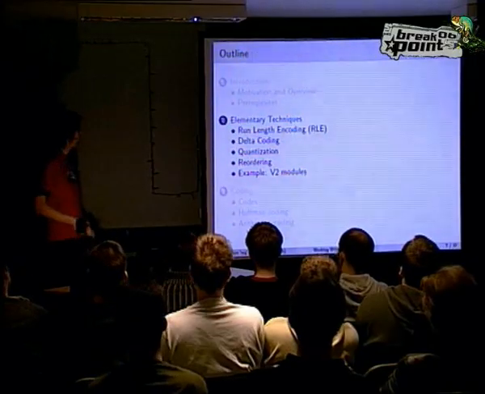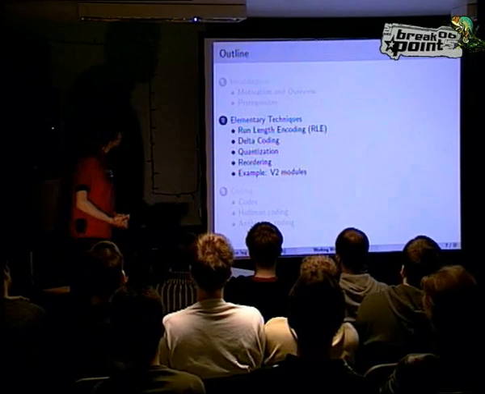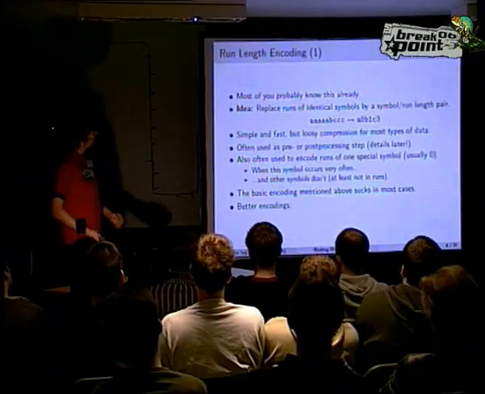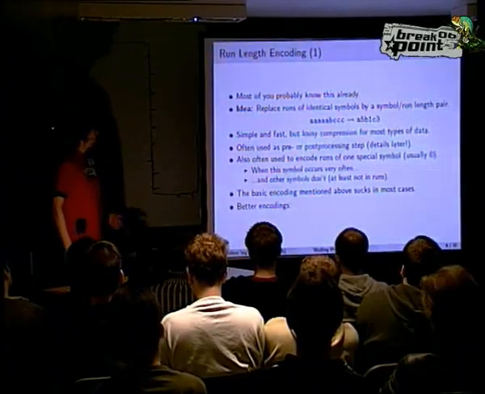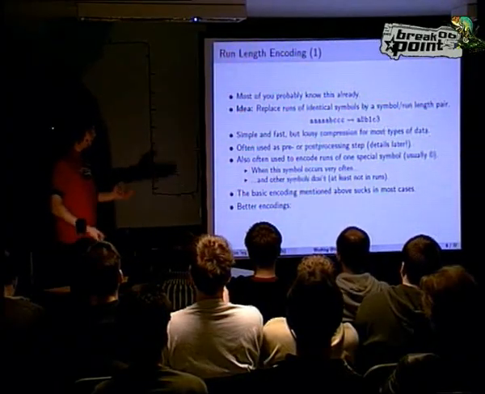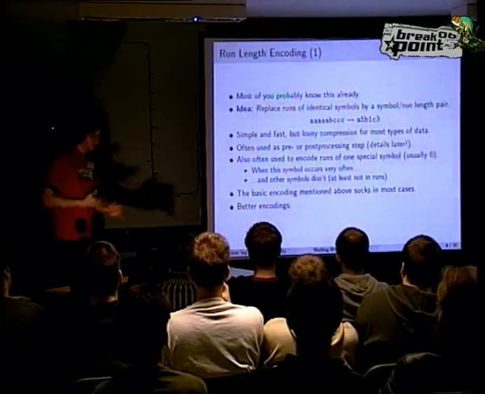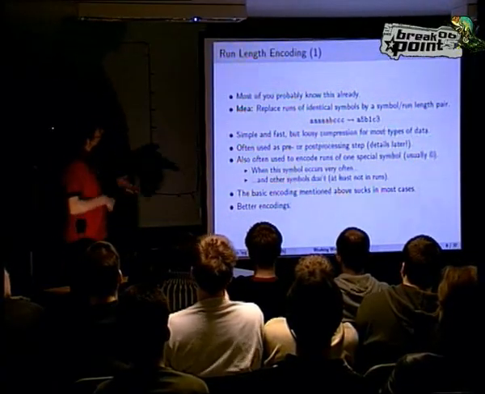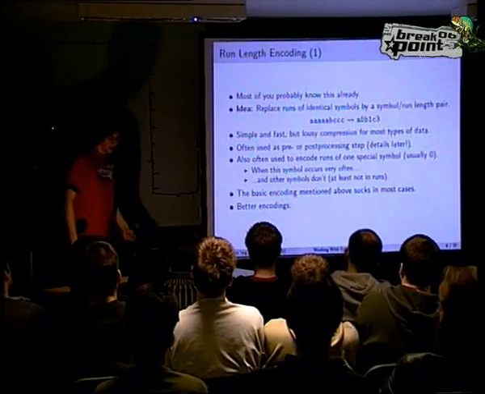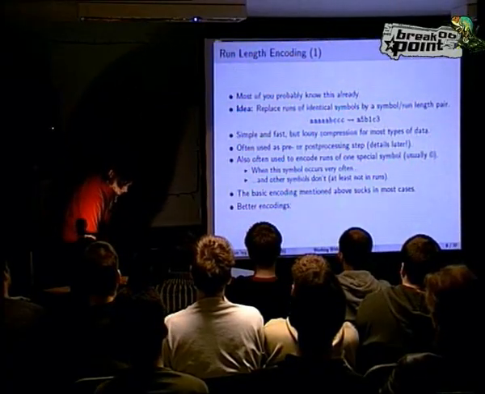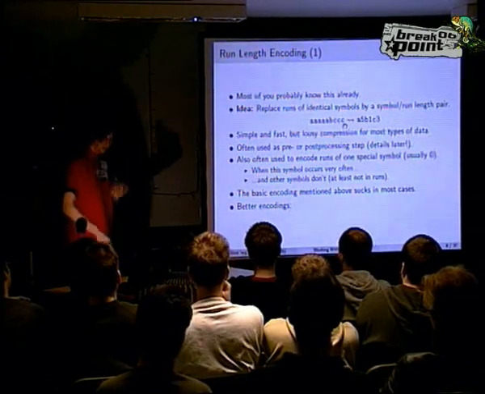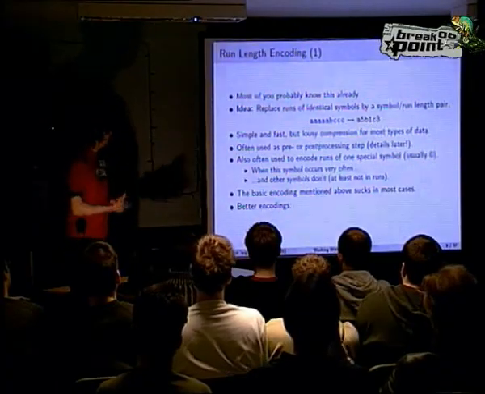Okay, so for the elementary techniques section. The first one is simply run length encoding, and I think every one of you has already done this. This is basically the technique that's mentioned first in any data compression text, and most people already discover it by themselves. What you do is you have a text file or an image, and you try to replace runs of identical symbols with a pair that says how often that symbol appears. For example, here you have the string AAAAABCCC, and it's 5 A's, 1 B, 3 C's, so that's what you encode.